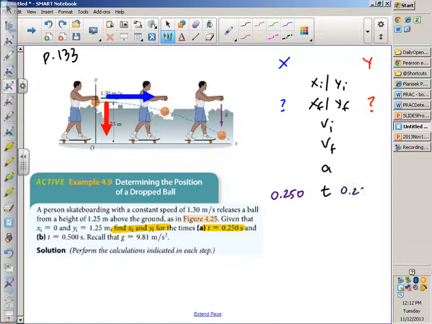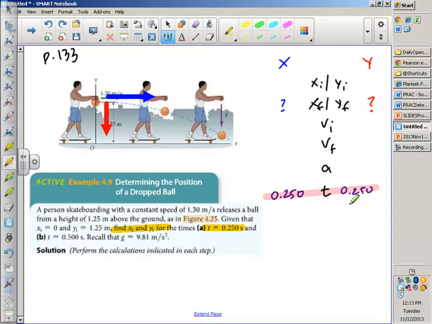Because we said that horizontal and vertical occur simultaneously, right? So, when we make this chart, if we know a time value, this time value has to be the same for the horizontal and the vertical. It's the only row on the table that has to be the same from one side to the other side. Sometimes we'll see that other things turn out to be the same, but that's just sort of coincidence. The time has to be the same. Okay? Good there. All right, next.